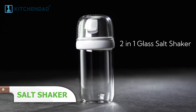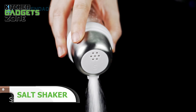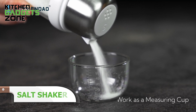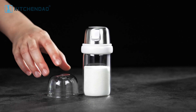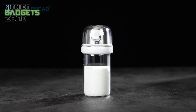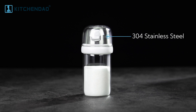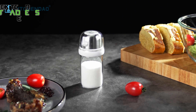The KitchenDao 2-in-1 Salt Shaker is the ultimate tool for making delicious and healthy food with ease. This advanced shaker features a side pour spout for easy pouring and a built-in lid with measurements, doubling as a useful measuring cup. Engineered from high-quality borosilicate glass and BPA-free materials, the shaker is both sustainable and safe to use. It has a transparent design that allows you to monitor the contents, and is very easy to clean, adding a touch of minimalism to any kitchen.